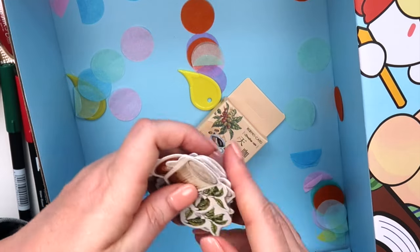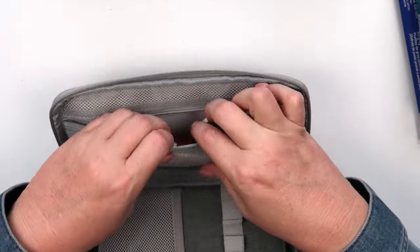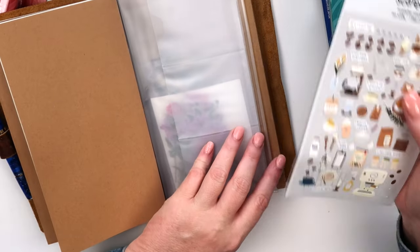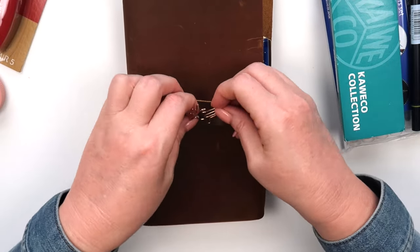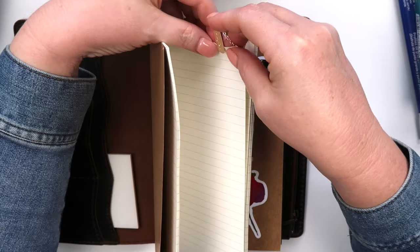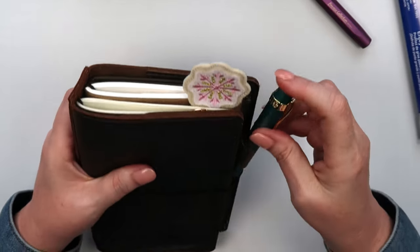These are for tearing the block paper off of your paper pad. I'm going to set up my journals using some of these supplies — I thought you guys might like a few peeks. Here's how I'm starting to organize my traveler's notebook for Christmas. I have two and I'm going to do a little bit in each because I use them for different purposes. I want to thank Stationery Pal again for sending me this box — it's lovely and I really do love all of these items. Thank you so much for watching, I hope you have a great day, bye bye!